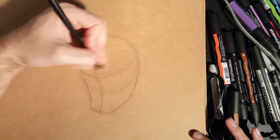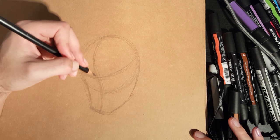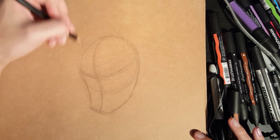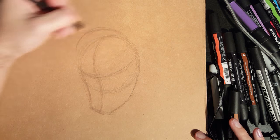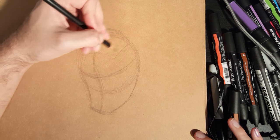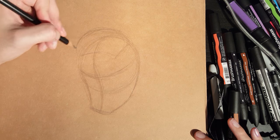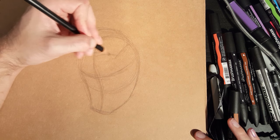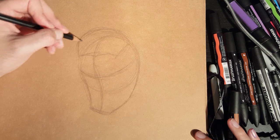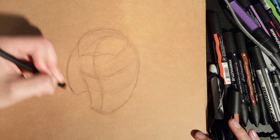Make yourself a curve coming through here, a little bit higher than halfway. So you kind of go across this line in a way. So we get that. And you want to do an oval shape here. Then just cut through it here. Go up there, and you just arch that into that center point. Bring a curve down this side. Curve back at the bottom.